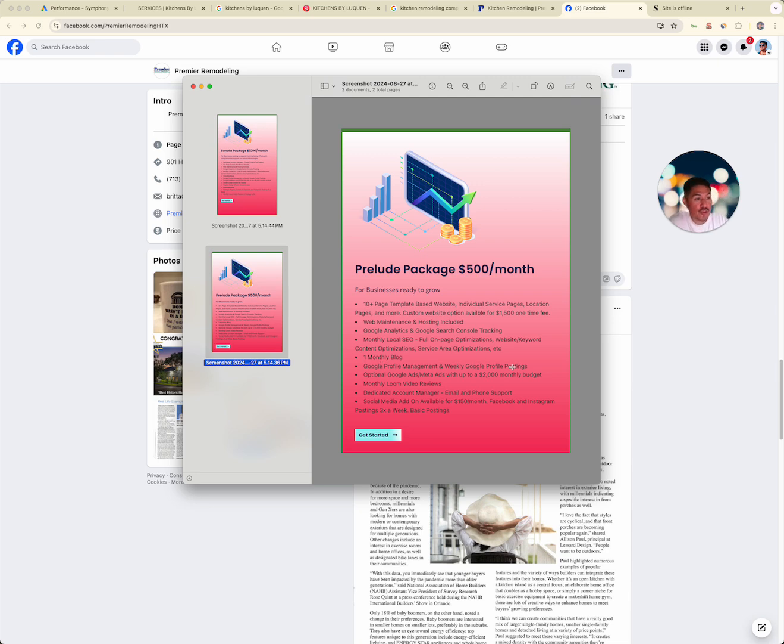So again, we just want to do what Google is telling us, that we want to play nice. Oh, you want us to post on the Google profile every now and then? We'll do that once a week, and then we'll be bumped up because we're playing nicely with them. Budget up to $2,000, so that seems to be where you're at. Dedicated account manager, so that's me. A project manager who handles the website process, and then we have an ad specialist who supports me in the ads process. So we're a small team of 3.